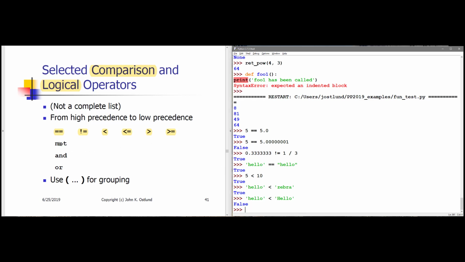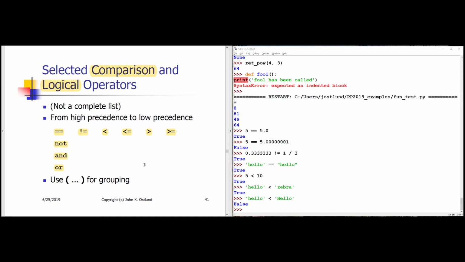The logical operators that I can use to combine various comparisons together are not, and, or. Here again, the precedence hierarchy is different from what you might be familiar with from C or C++ or Java.